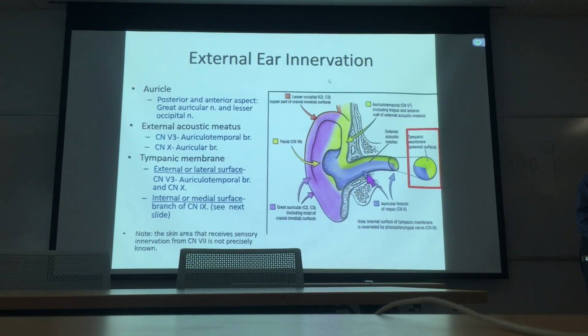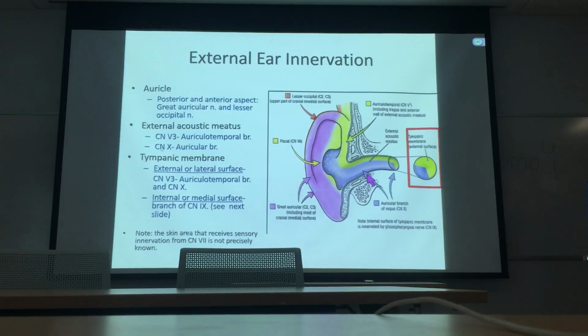Make sure you know what all the different nerves were that were providing innervation to the external part of the ear. There's a whole host of things on here, such as V3 and 10, and a lot of it was relative to the tympanic membrane. I don't know that she talked about the Q-tip in the ear, or the cough reflex. Sometimes you put a Q-tip in your ear, and why do you cough when you do it? Because you're stimulating the vagus nerve. Vagus nerve is all about cough reflex. So make sure you know that cranial nerve 10 provides a little bit of innervation inside of here, so that's why you get a cough reflex relative to that.